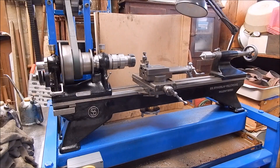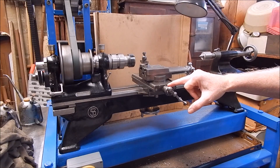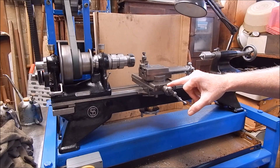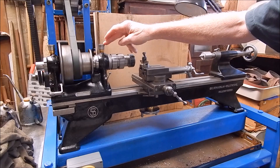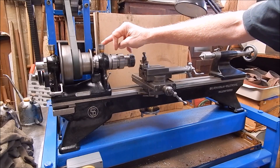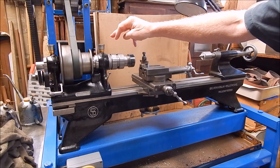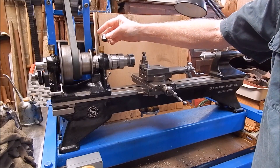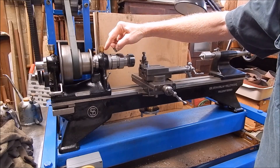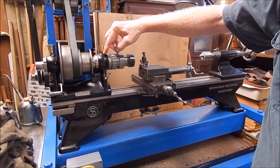G'day, it's Rob here again. About four years ago when I got this old Shorblen lathe going — this old 102 Shorblen from the 1930s that I bought as a wreck and did up — I did a video showing how I made up the oil cups for it, because it didn't have oil cups. Somebody had fitted it with grease nipples and was greasing the spindle. Horror of horrors. So I made up some oil cups because original 102 oil cups from the 1930s are scarce as hen's teeth, and even if you could get them they'd cost an arm and a leg.